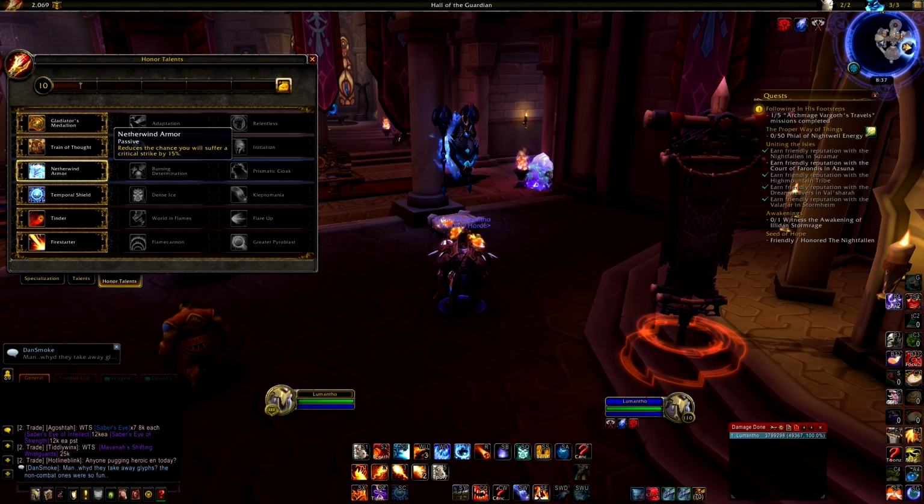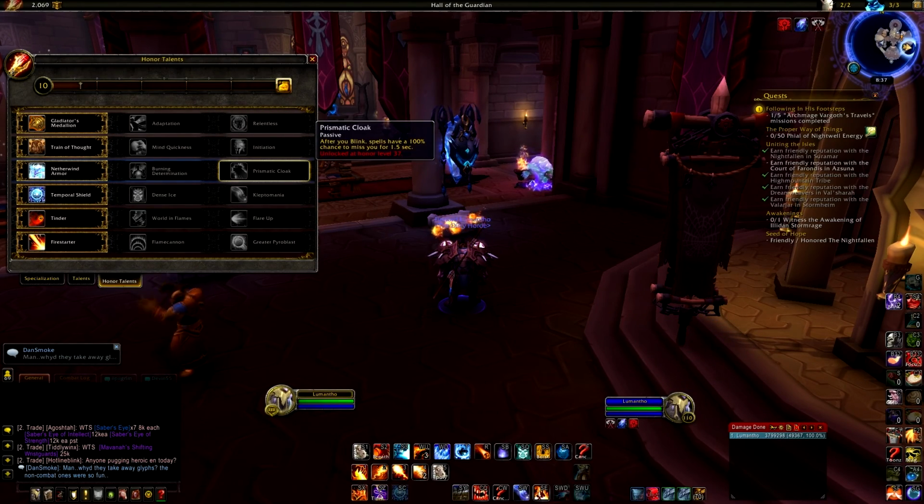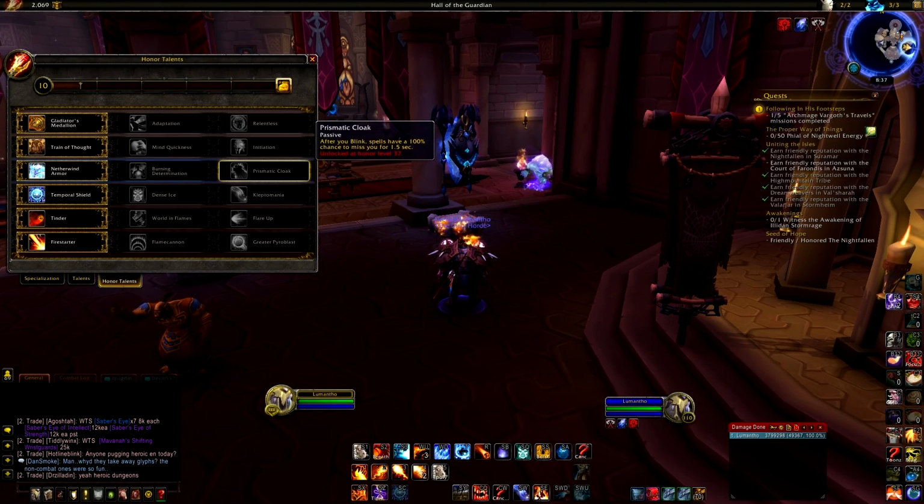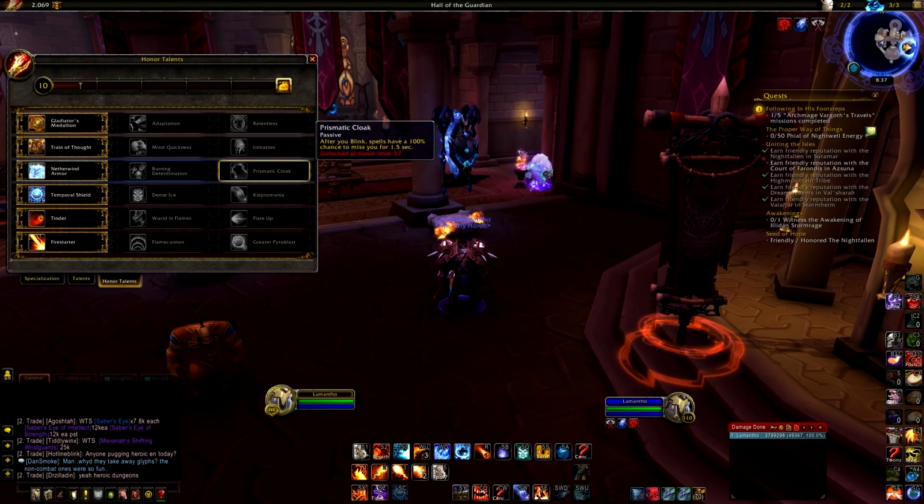Now for my third tier, I'm definitely going to be running Prismatic Cloak. After I blink, spells have a 100% chance to miss you for 1.5 seconds. Meaning you can't be countered, you can't be DB'd, you can't be frozen, you can't be anything. So you can blink and then keep on casting.